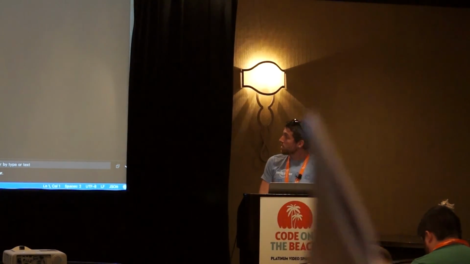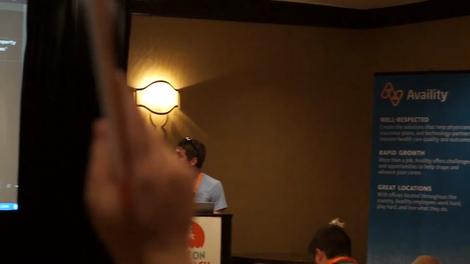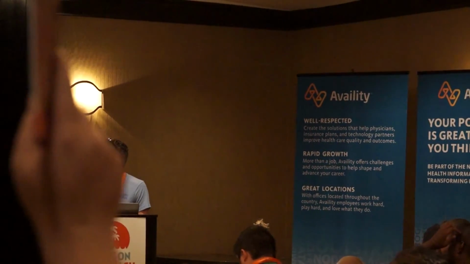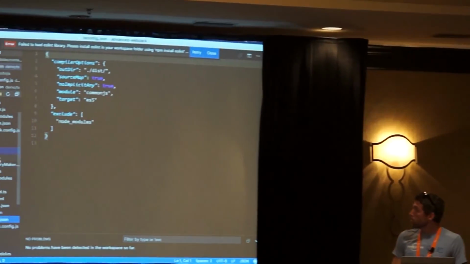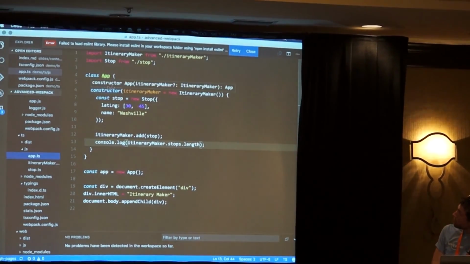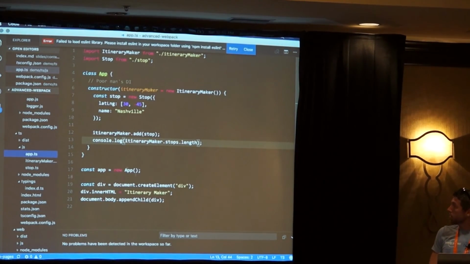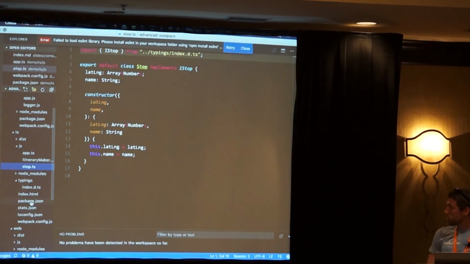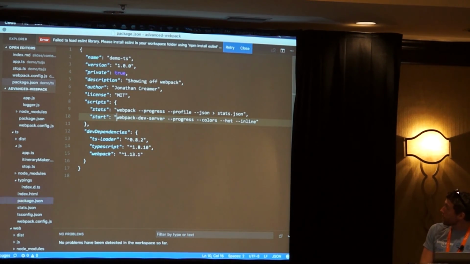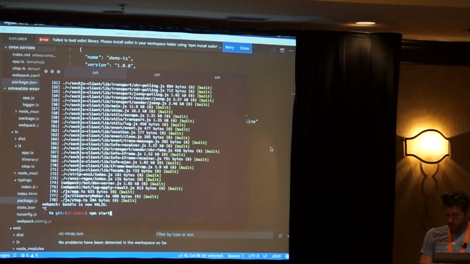Right? And then I have my tsconfig, standard tsconfig stuff. Just want to exclude the node_modules directory. I've got some typings, and I've got 3 small little modules. And here's my code. Very easy, just three small files. And then in my package.json, I'm going to run the Webpack dev server and show you how cool it is that I can just be running this stuff.